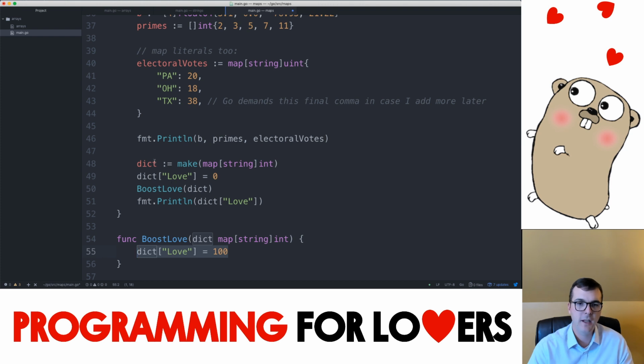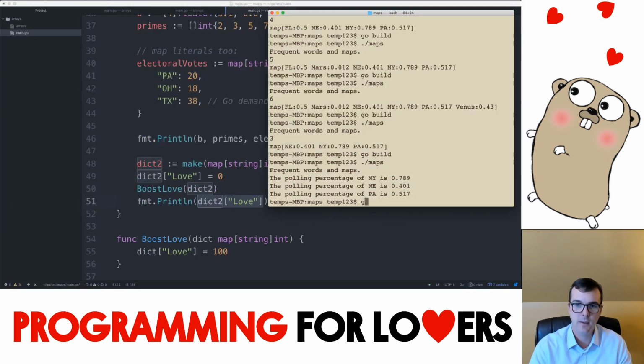And I've got a lot of things named the same thing here, so I could call this dict2 if I wanted, just so I'm clear that when this function is called, perhaps a copy called dict is created, and then that value gets updated, and then the copy is destroyed. Or it could be that I'm getting access to the dictionary. So I've set it equal to 0, and when I pass it into the boostLove function, then it's actually going to change that value of love, and that's going to be reflected when I print it.